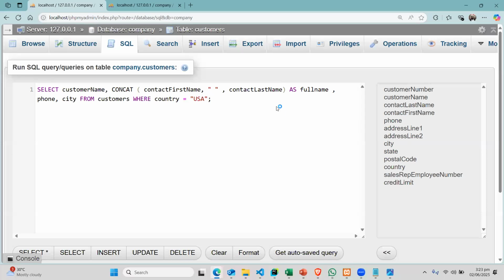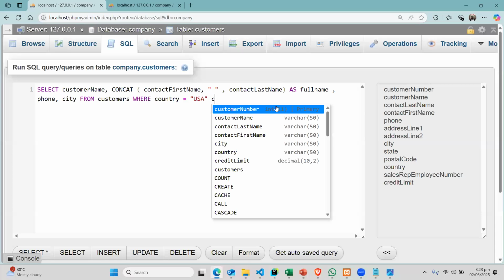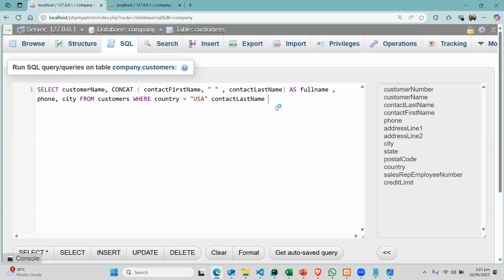So over here, I would say where the customer's last name is equal to something that has, so over here, I would say like, and in here, I'll put percent signs here, and in here, I'll put MA here. So where the customer's name has something like MA in their name.